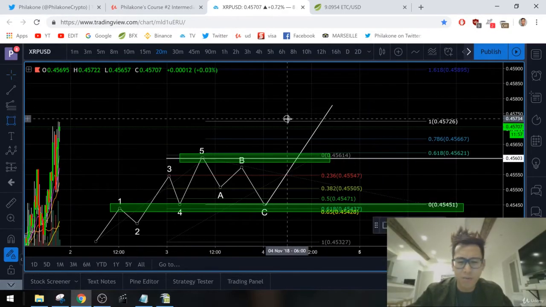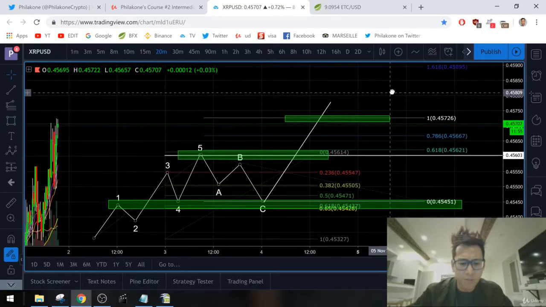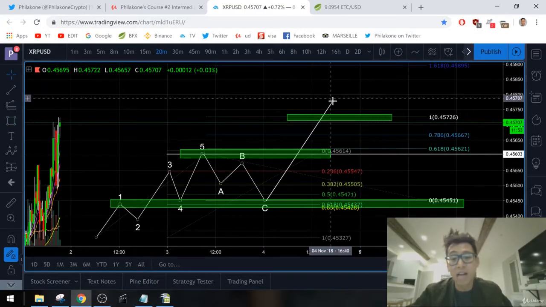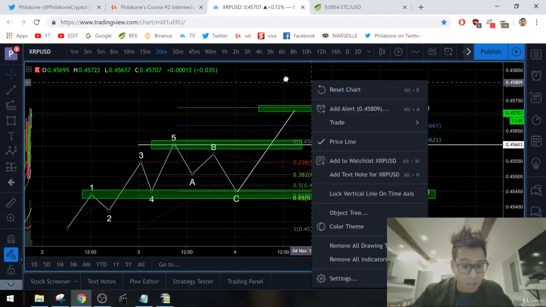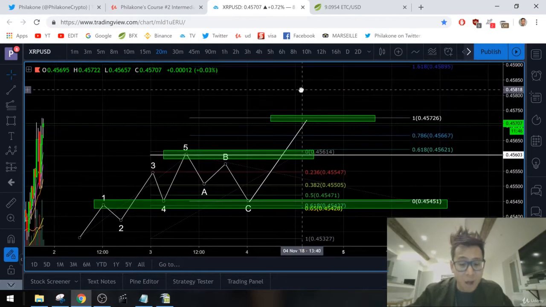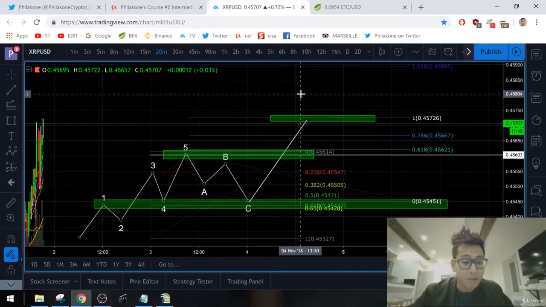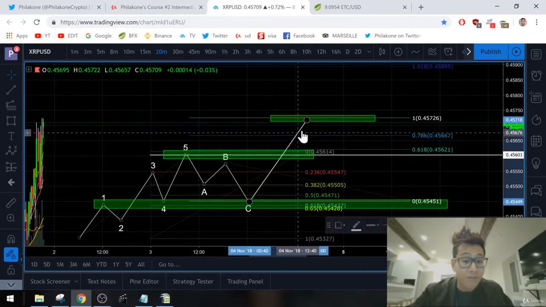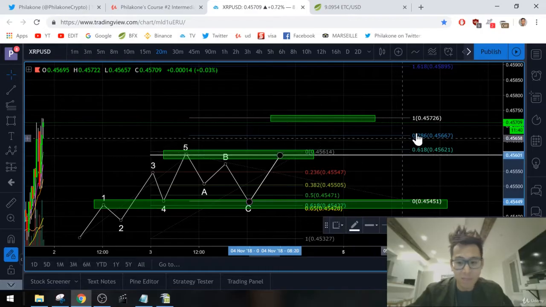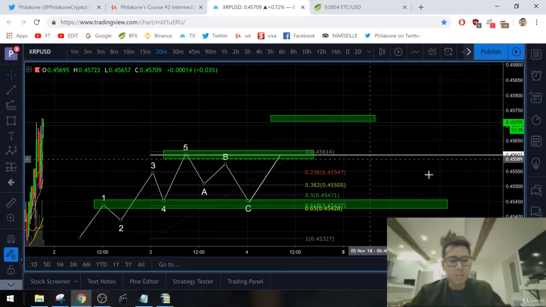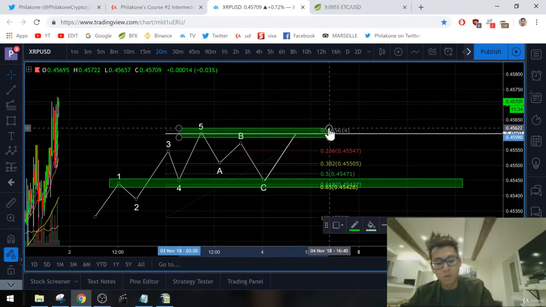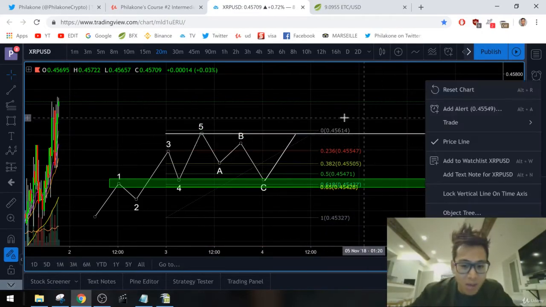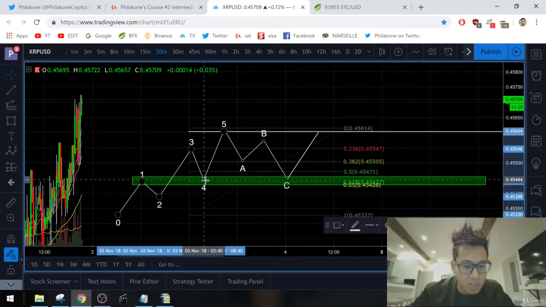Try to take profit in the 1-to-1 area as well. But not every time will it actually break out to this specific region. No guys, not every single time. A lot of the times what will actually happen is that it will fail. Simple as that, because not every single wave ends up breaking out free. In fact, it will try, and the way that we denote failure is just like this right here.